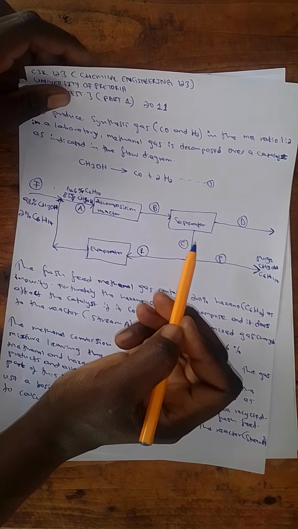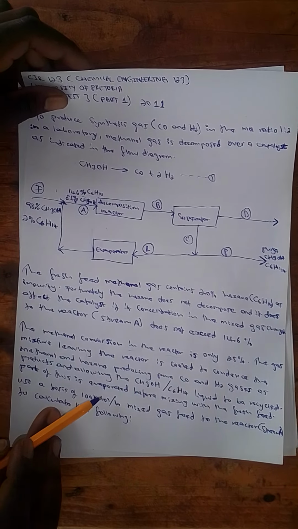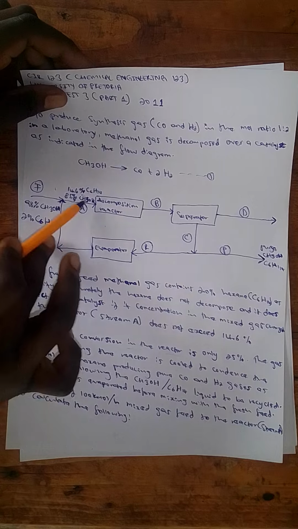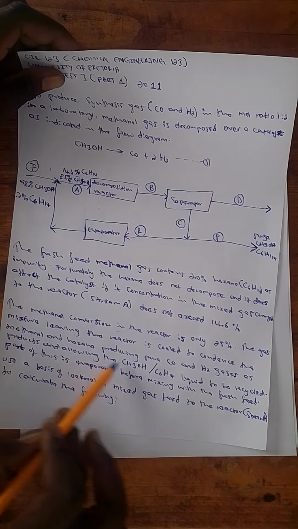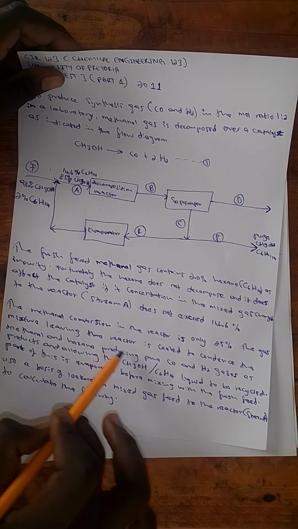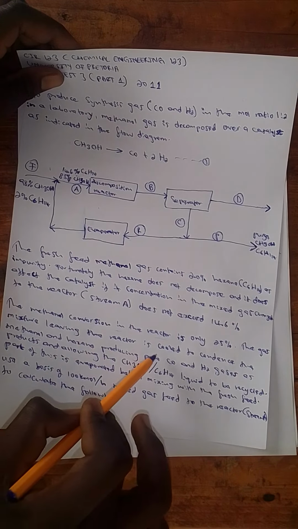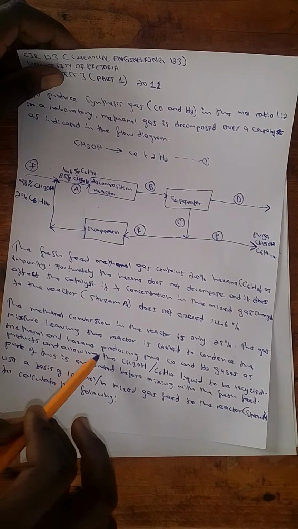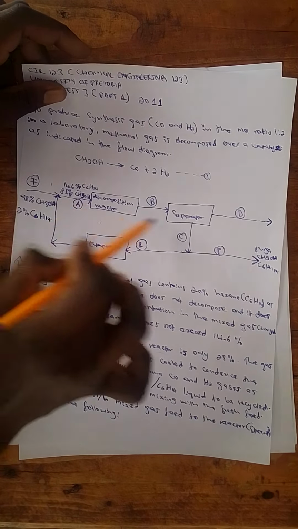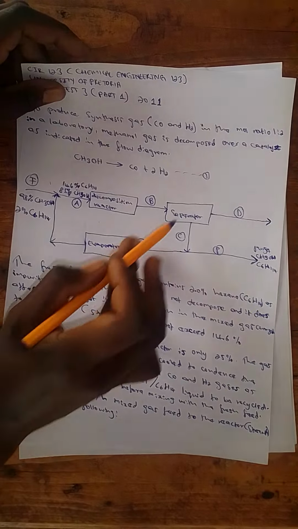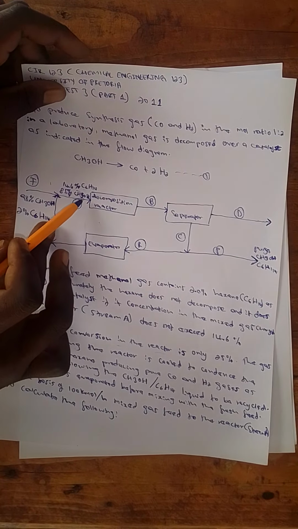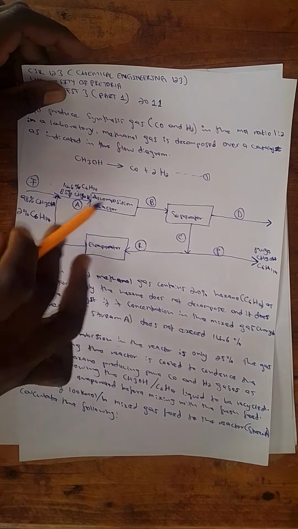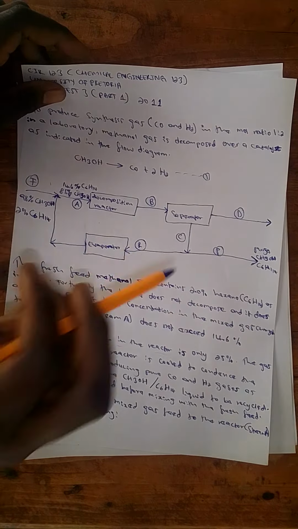In stream C, if you can check here, we are told that it's actually a separator, and according to the information that we are given, in the separator, stream B has been cooled. Let me just read it to you here. The gas mixture leaving the reactor is cooled to condense the methanol and the hexane, which means 4 gases come in here as gases, right? But when they come in here, all of the hexane, all of the C6H14 and the CH3OH that did not react get to be condensed, and only 2 gases are left now.